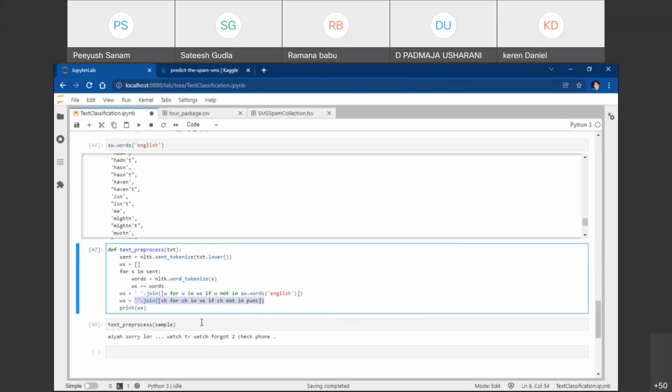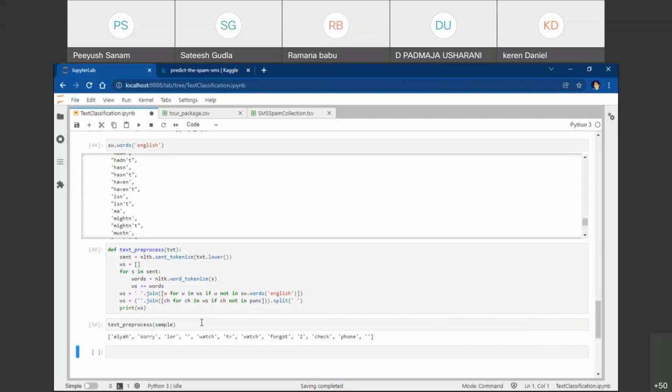And then splitting that with the space. Let's see what really comes out. It came out again as a list, but still having some problems. Let me just see what really went wrong here. Let me check before splitting. Okay, we've got extra spaces there, so I needed that to be removed.